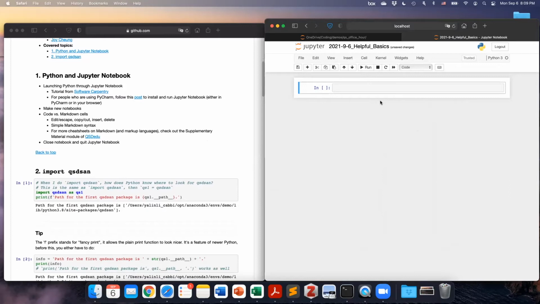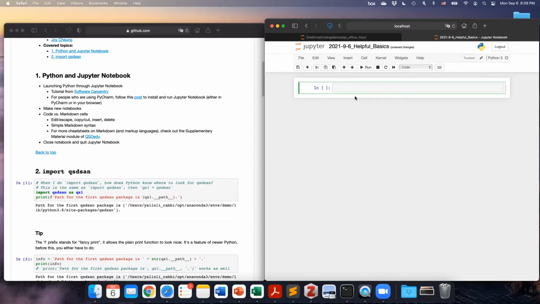Another thing about Jupyter Notebook is you can see this first cell here, on the left. This just means this is a code cell. Another type of cell you will also be looking at is a markdown cell. Markdown, you can think of as a formatting language which allows you to have really beautiful formatting.